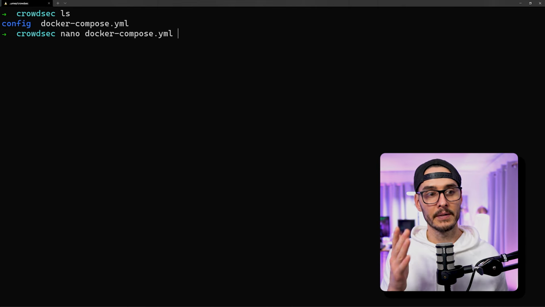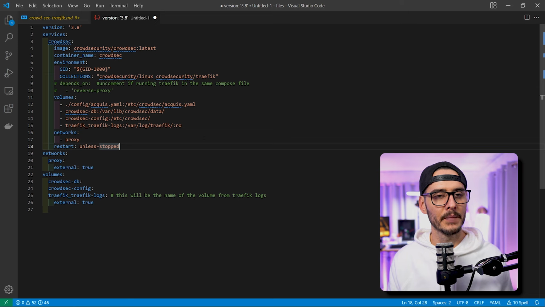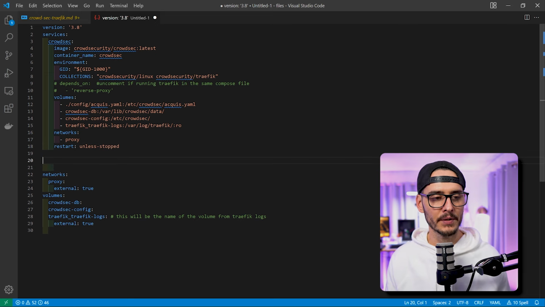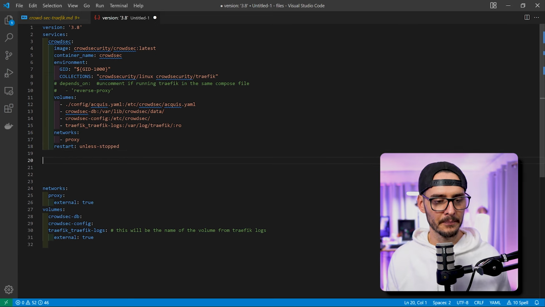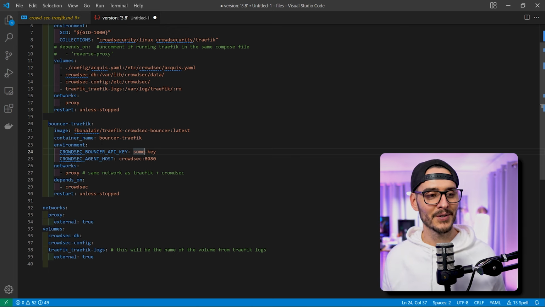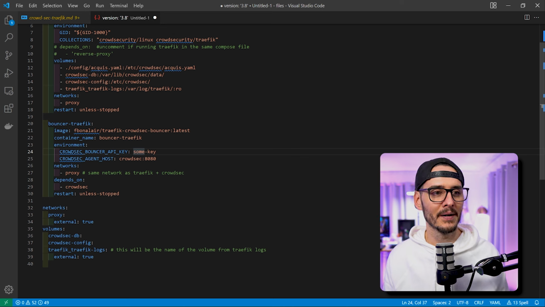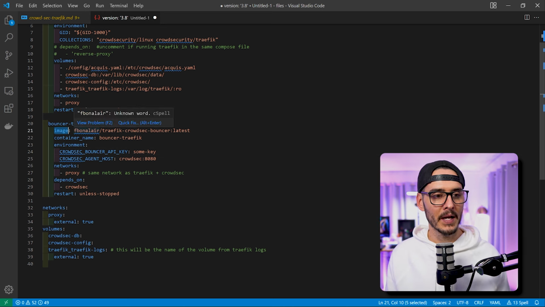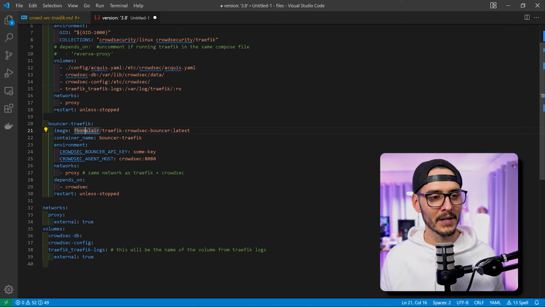So let's modify the Docker Compose for CrowdSec. And in here, we'll need to add one more service. So let's make some room for it. We're going to create a service called bouncer-traefik within that Docker file. I know, the name's real original, but that's the one we saw on GitHub. We're going to specify the image as, I'm terrible with names, especially like this, but fbonalair, I'm not even going to attempt. Oh, I have to attempt, I have to try it once.